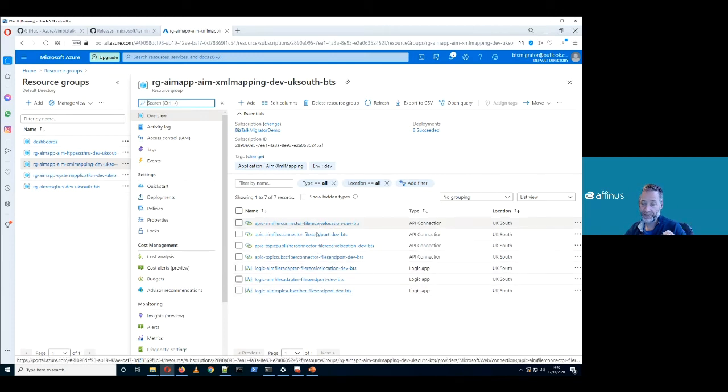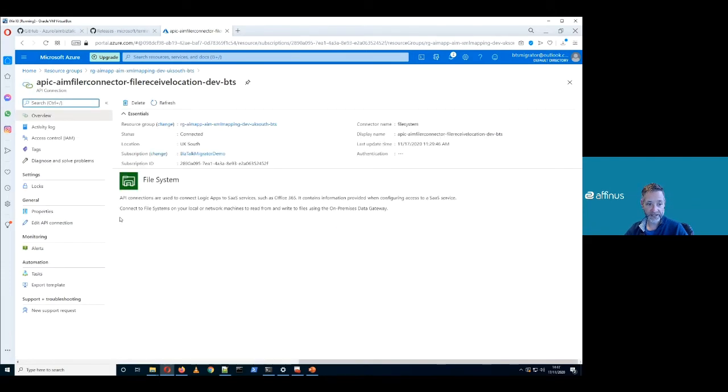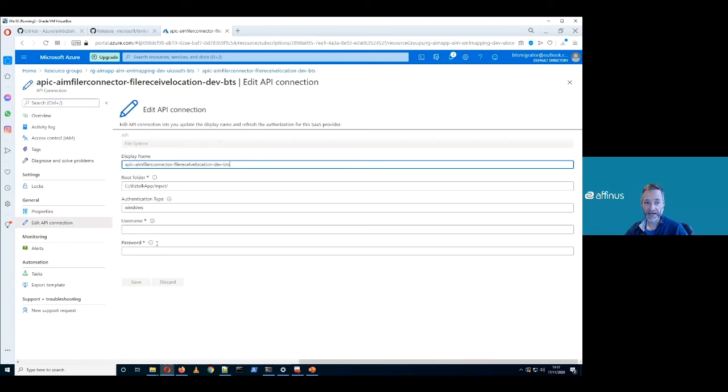Then we have the API connections here. So we've got one for subscribing to the message box and one for publishing to the message box. And then we've got the 2 here for the file system. In fact, these 2 are really important to realize. Remember the steps I mentioned earlier on about you configure OPDG, you set up the connection gateway, and you've now created that local account. If I come in here and I look at the API connection for the receive part, in here, this has come from the configuration file. So by default, this will probably be wrong. If you've got a different folder for where you are picking your files up from, then you want to change this. Now, this isn't actually the folder it picks up files from. This is what's called the root folder.